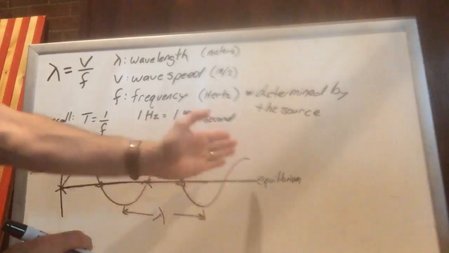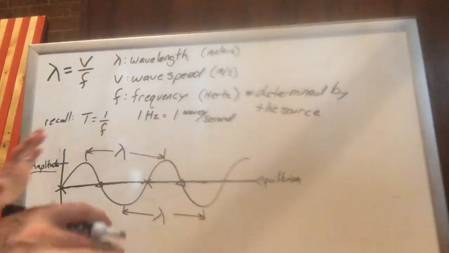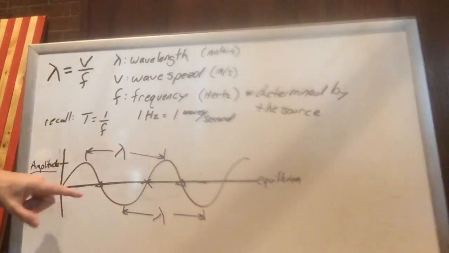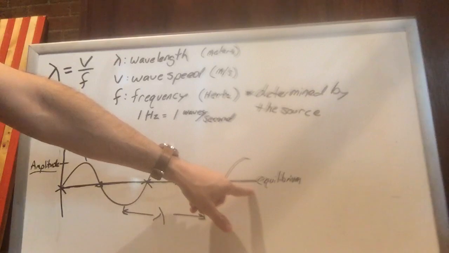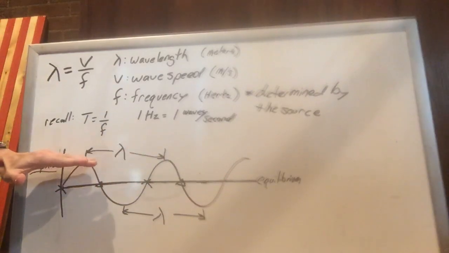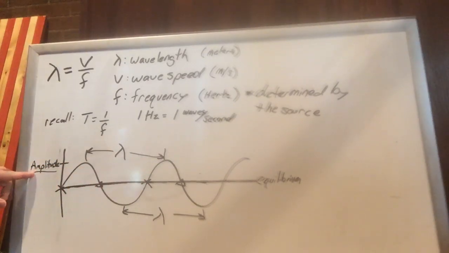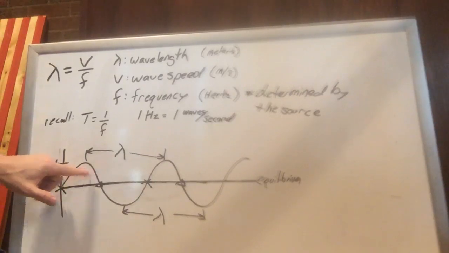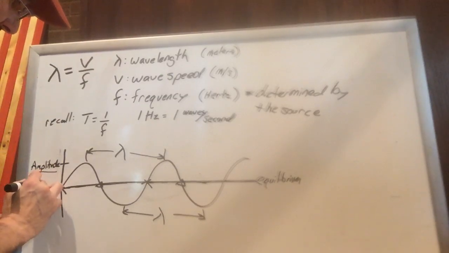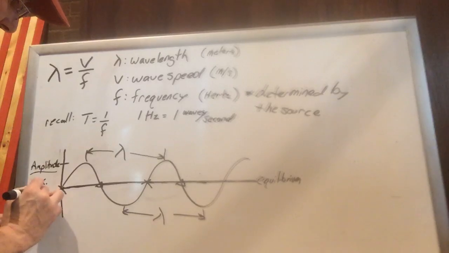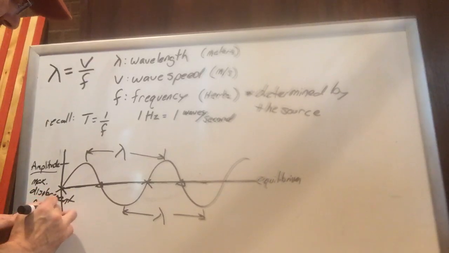Okay. And now the amplitude, by the way, I didn't mention this before. So I've got this wave here, right? And this line represents the equilibrium position, the undisturbed medium. But then when the wave travels through it, just like the slinky you saw in the last video, it moves the medium away from its equilibrium position. And the amount that it moves that medium away from equilibrium, we're going to call that the amplitude. That's going to be the maximum amount of displacement from equilibrium is our amplitude. So let me write that here. Amplitude is maximum displacement from equilibrium.